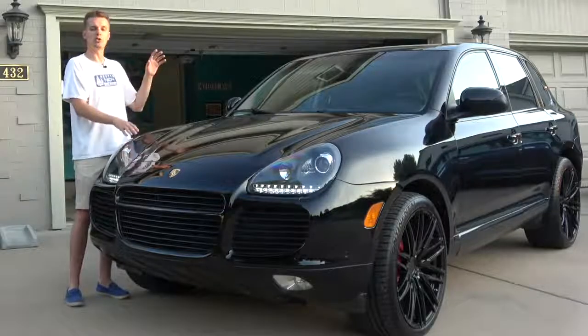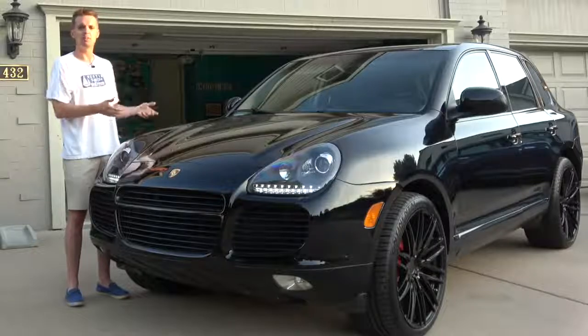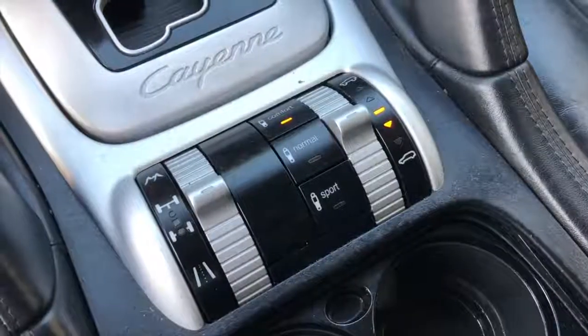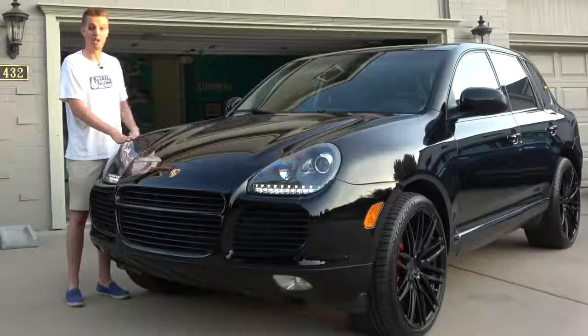The wizard was able to clean the transfer case actuator to get it working again for only 45 bucks, but he suggested if I plan to use the low range ever again, I should replace it. That part is $700, so I definitely haven't touched the transfer case buttons at all.